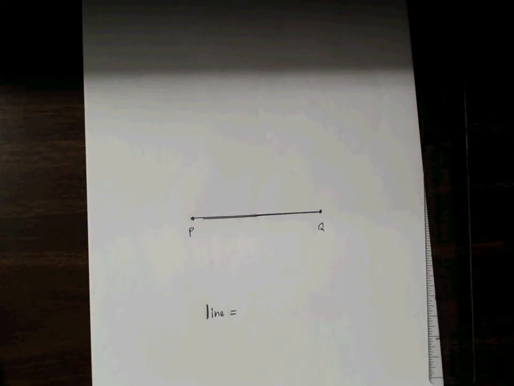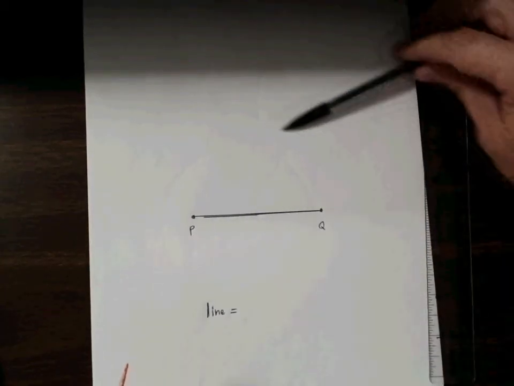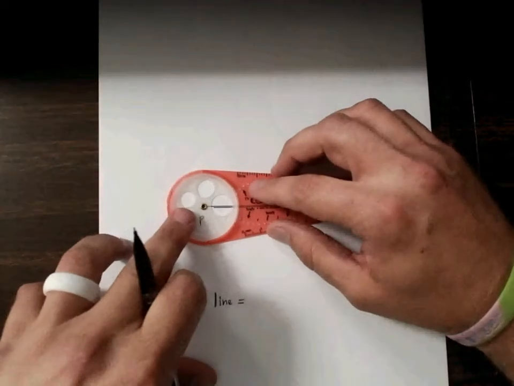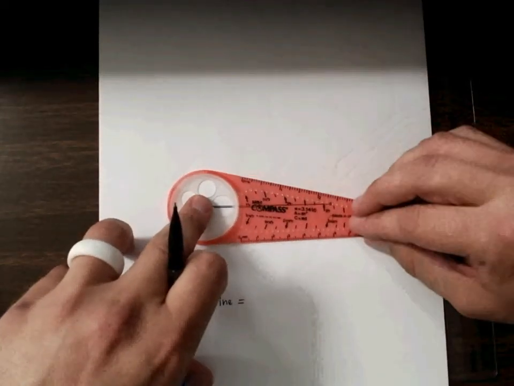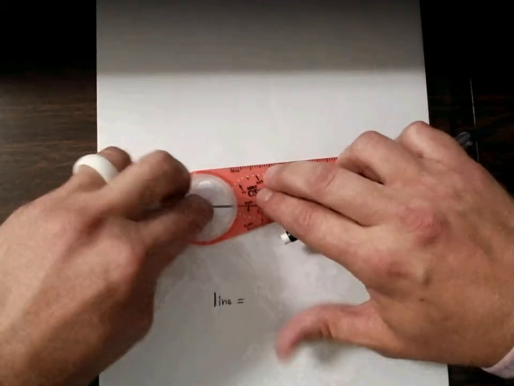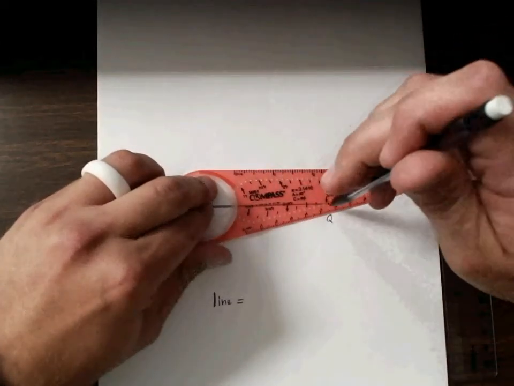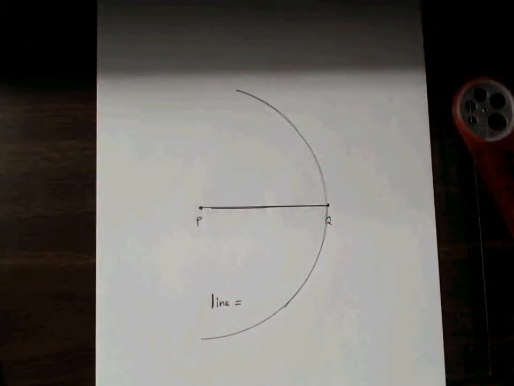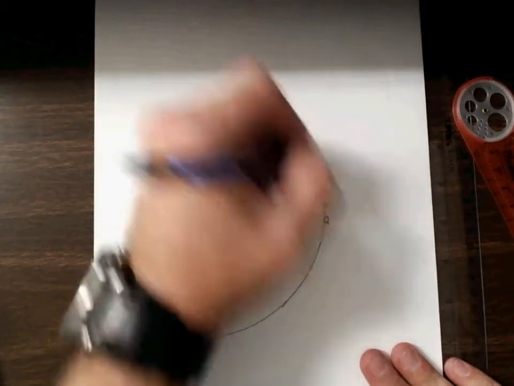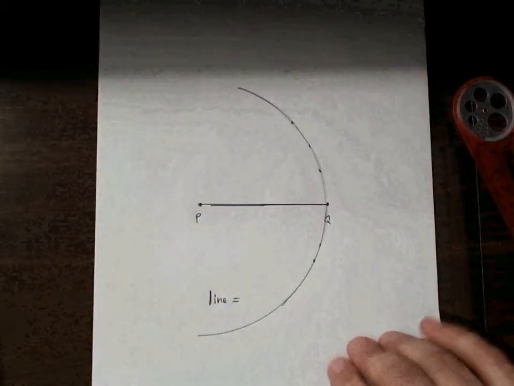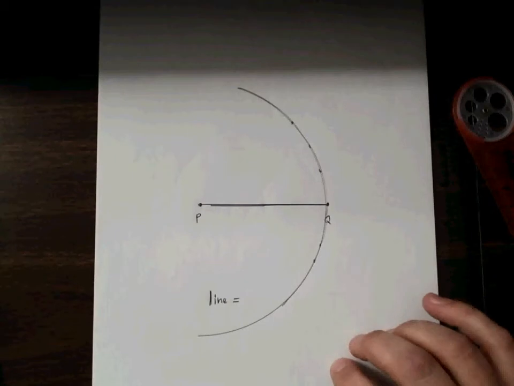So I don't have any circles right now. I'm going to draw. Let me see that accomplished right there. All right, so if I'm going to draw a circle that I can place any point up and down the circle that's going to be the exact same distance away from P, then I'm going to pick it right there, and I'm going to put my measurement on it. Right there. And so, there's that one. So if I place any point on here, you agree that that point is the length PQ away from P. Okay? You agree with that, right?